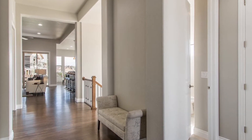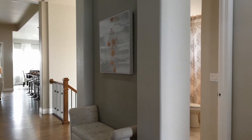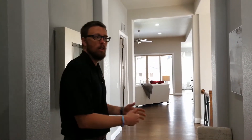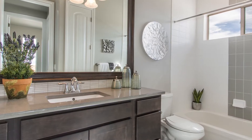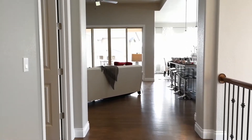As we come into the house, the first thing you notice is this great hallway that opens up into a great room. We see 11-foot tall ceilings. You come in through an eight-foot entryway and see those ceilings and the whole house just opens up — it's got a very grand feel. Just inside the entrance to the right, we have a guest room with a full bathroom. As we come down the main hallway, we're going to see how the house opens up into the great room, the kitchen, and the main level master suite.